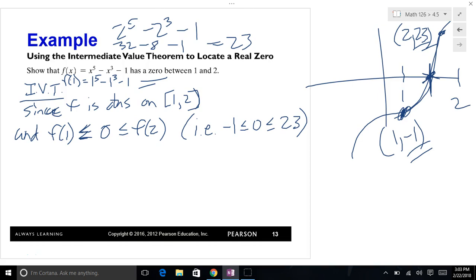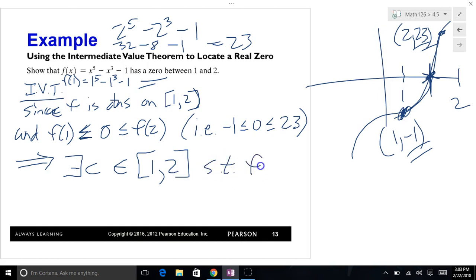So we stated, again, that since f is continuous from 1 to 2, and 0 is between f of 1 and f of 2, then there must exist a c in that interval from an x value of 1 to an x value of 2, such that f of c is what? What are we trying to prove? Such that f of c is 0. We proved that there's a 0. C comma 0, right? There's some c in there between 1 and 2 such that it is 0. And that's all we're proving, the intermediate value theorem.